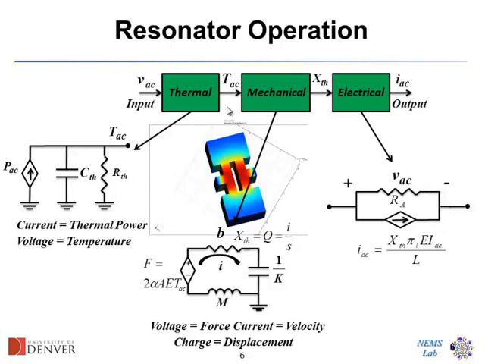And then we have the mechanical structure, which is a spring mass system. In electrical domain, it would be an LCR. And finally, when you get the vibration going, you have a stress in the beams. So the same beams that are doing the actuation can be used for detection of the response using piezoresistive effect.